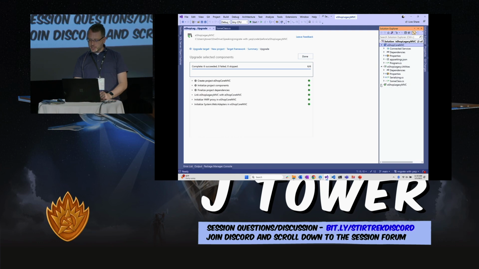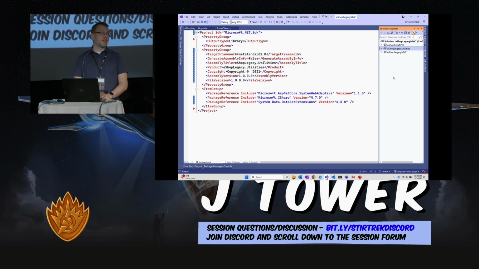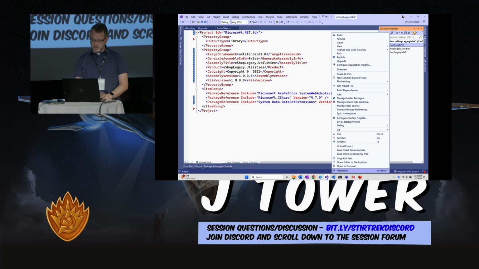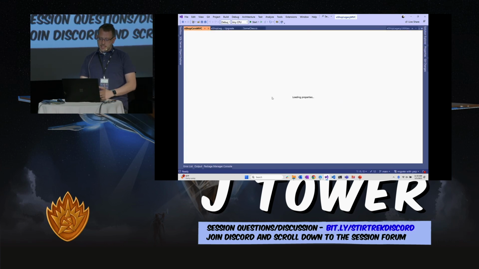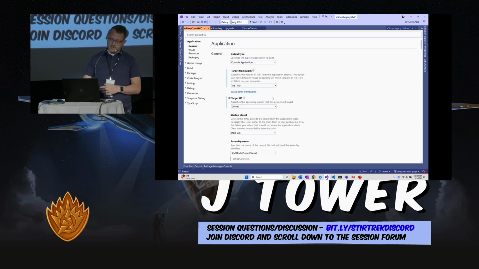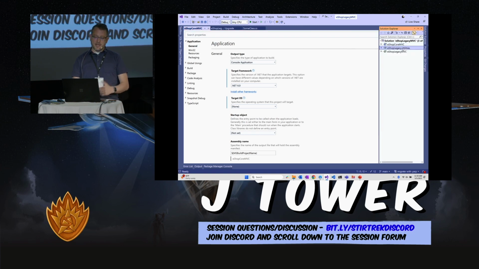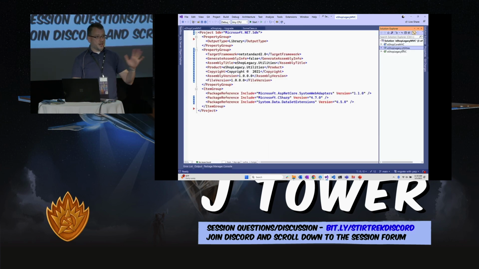If I look at my Solution Explorer, I can see I've now got 3 projects in here. One of them is called eShop Core MVC. I've got my original eShop Legacy MVC. And I've got my class library that we upgraded to a .NET Standard. If we look at this Core MVC one, you'll see that this is set to run on .NET 6 when it loads here. There we go. So we've got a .NET 6 project. This one is now a .NET Standard 2.0, so it can run either way. And this one is still .NET Framework.